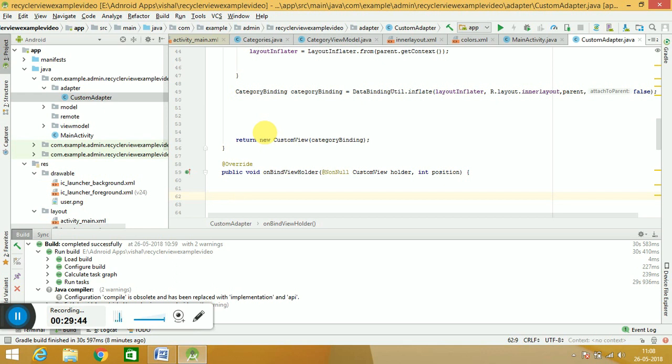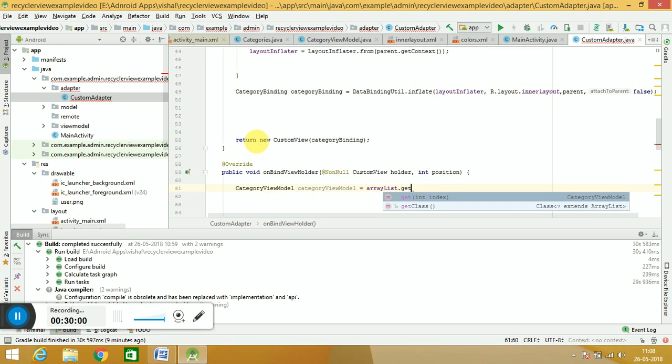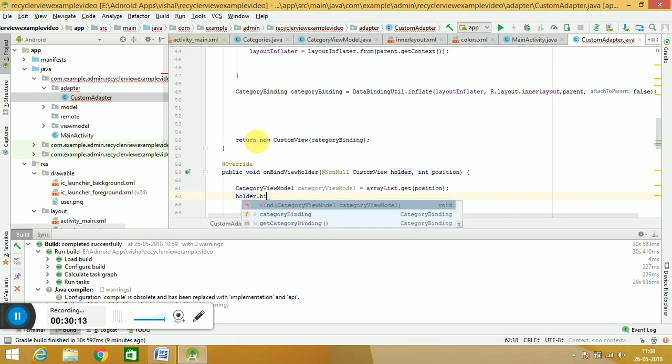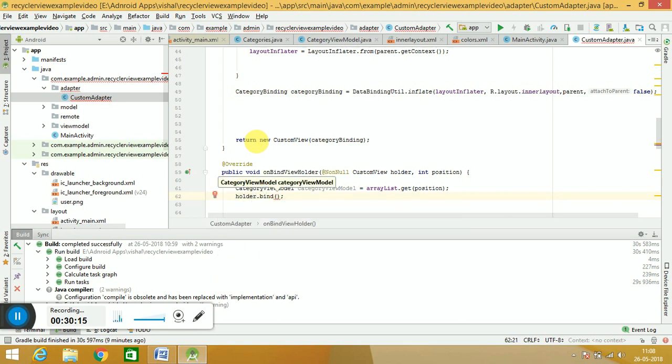So for that, you just say our category view model, this is your array list dot get position. Once we set these positions, just set a random value, but continuous values, 0 1 2 3. So you can say holder dot bind, what we have to bind, our category view model. So the complete scene will be ready here.